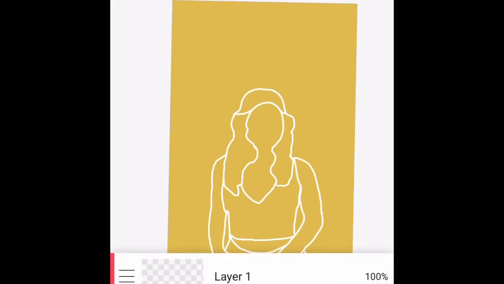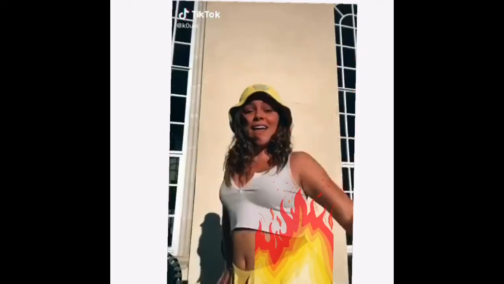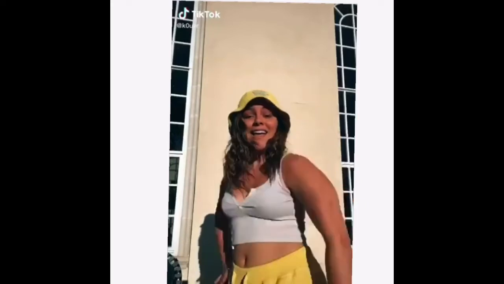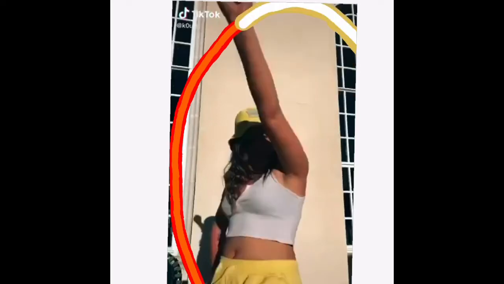For the first one, I traced her in white, as you can see, and then I added a layer of yellow in between the white and the drawing. I did this for the first little bit, and then I did a fire, which I drew the same fire. As it moved up, you just saw more and more of it. From there, I took the same drawing and I copied it with my lasso, and I made it smaller until it reached her hand. Then, with the red and orange, I made the red line bigger and the orange line smaller, and it slowly went around her. Then I did the same thing going back down with yellow and white.